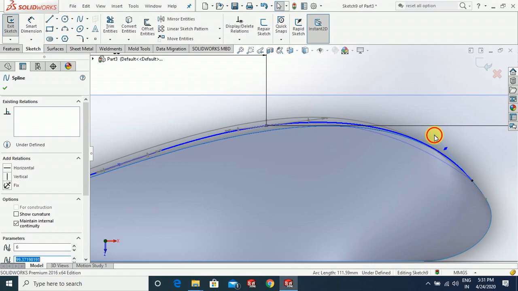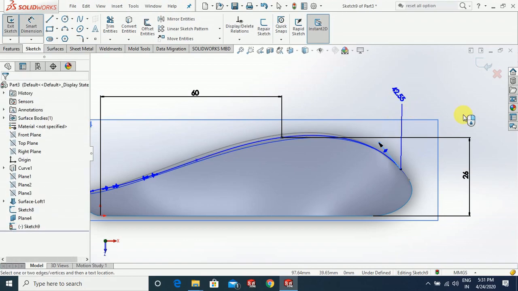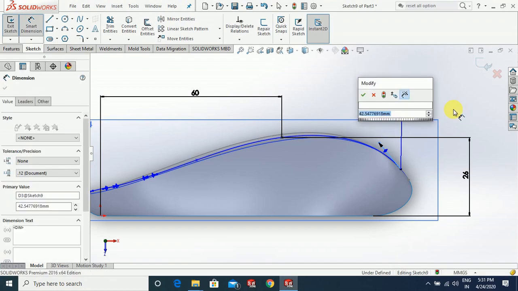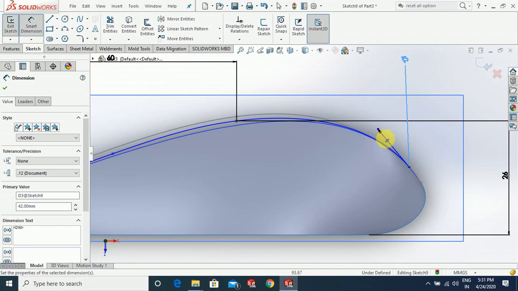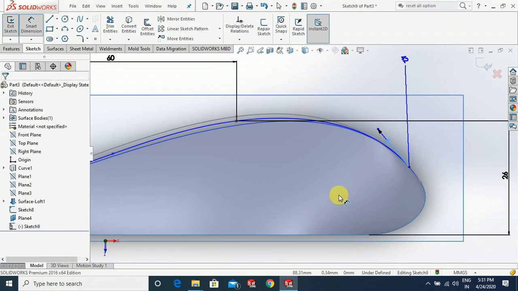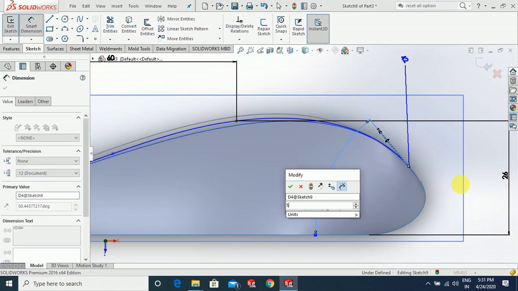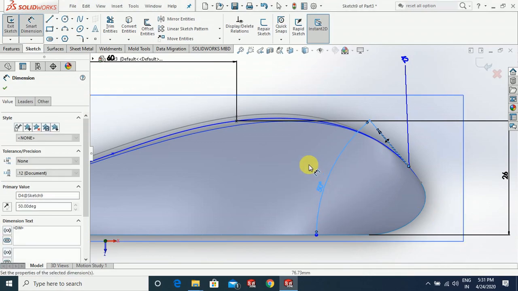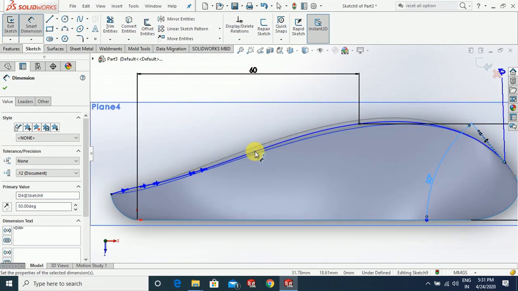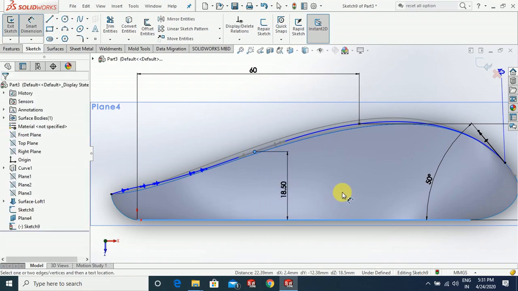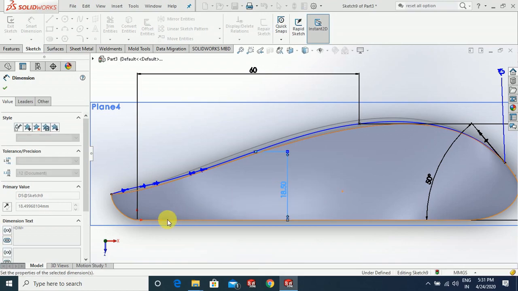Like this, we have to meet that curve from the previous curve. Smart dimension. This is 42. From here to here, this one is 50 degrees, the angle between the spline and the main curve. From here to here, we are going to take it as 19.